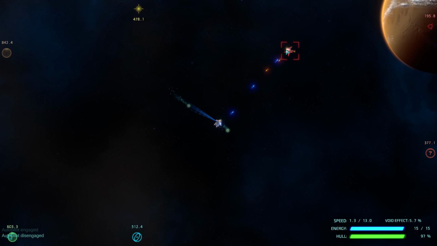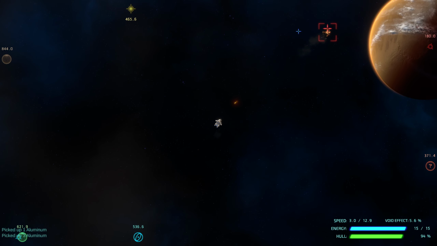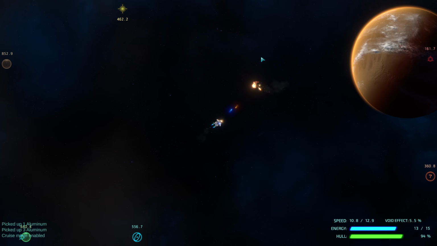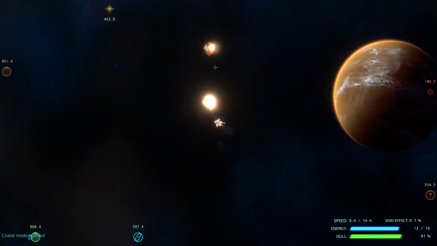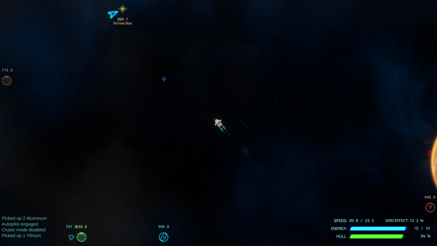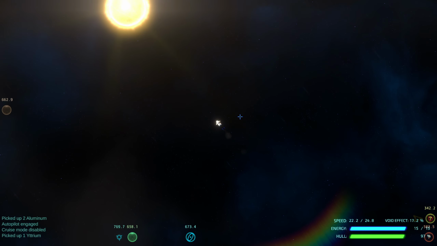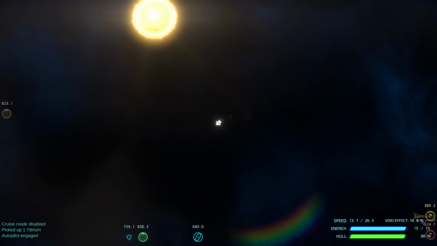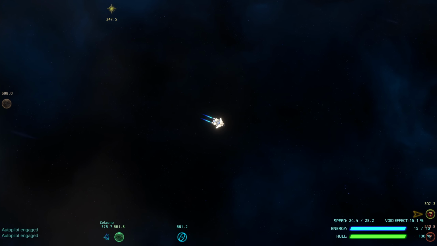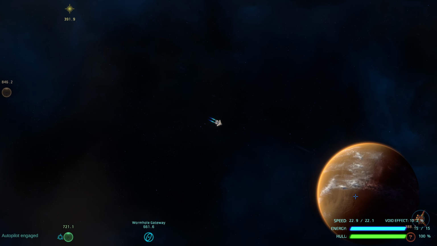Very nice. Leave my ship to repair. We'll come over to the star, see if there's anything special about it. Doubtful. Wormhole gateway. Now we got a base or something here. All right.